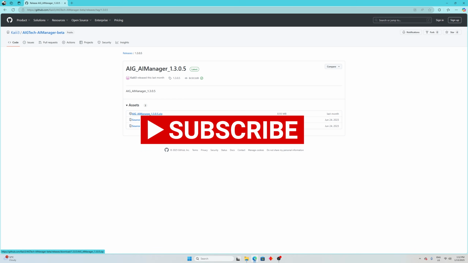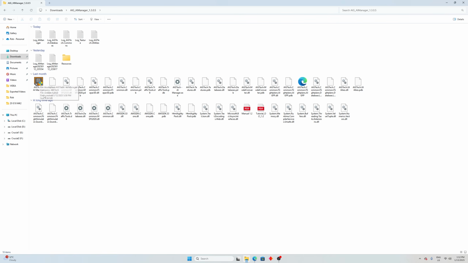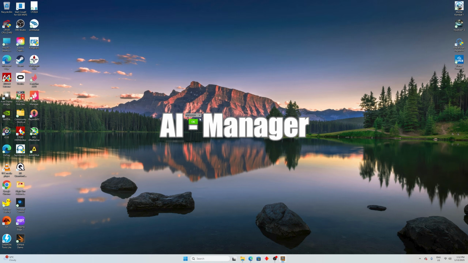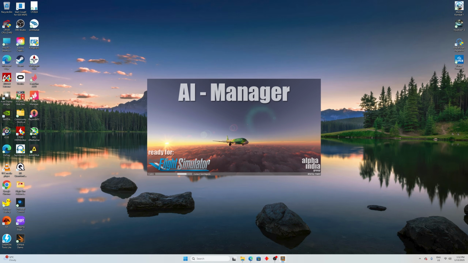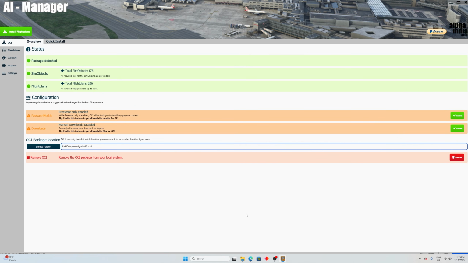So once you download it, you have to unzip it anywhere on your computer. Within the folder, once you unzip it, you have to double click on AIG Tech AI Manager. When you do that, notice there will be a drop-down menu here, okay? So you select MSFS 2024 and click OK. It's going to take a couple seconds to load. Okay guys, so once you open it, you will see something similar to this.